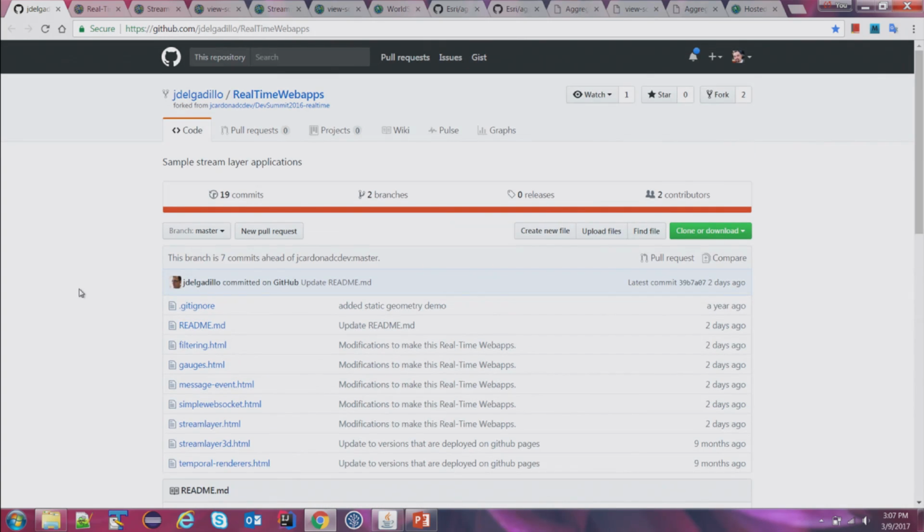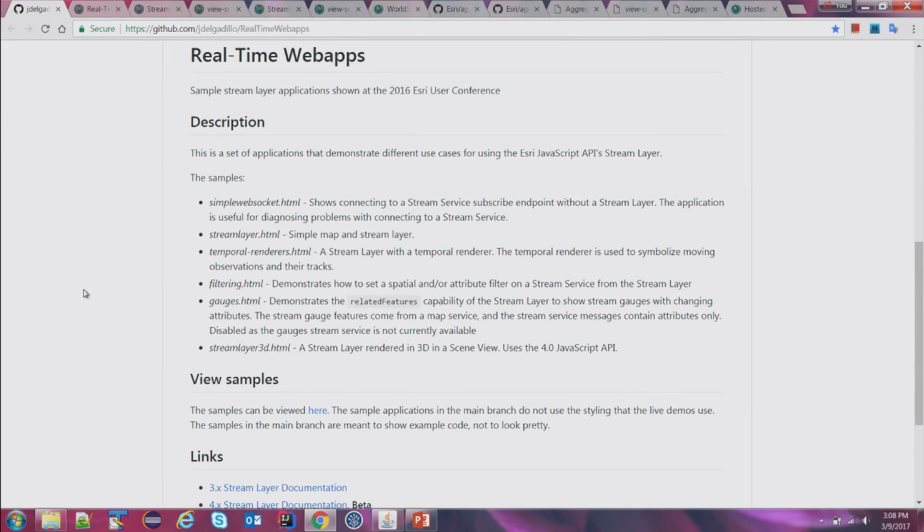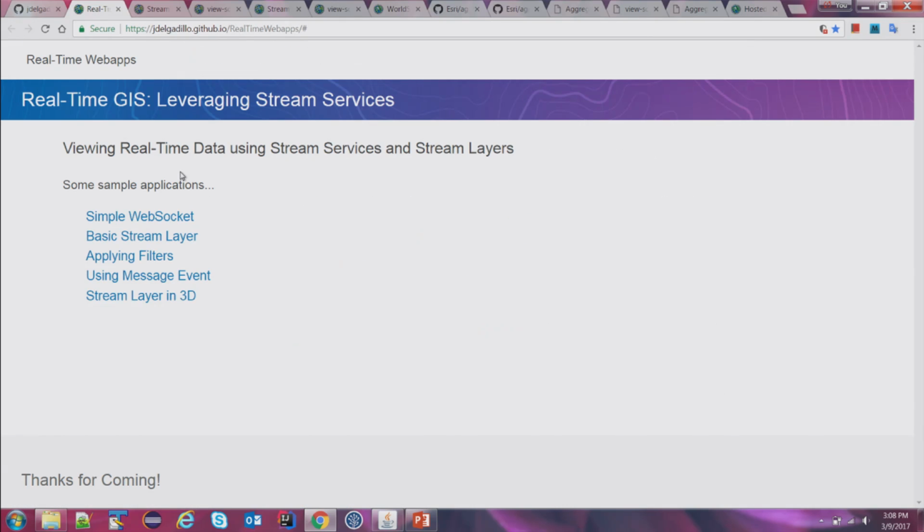If you want the slides, you can come give me your card afterwards, and we will email them to you, so you don't have to rush and write it down. But if you come here, there is a link in the middle of the README that will take you right to this page, which has each individual page linked from there.